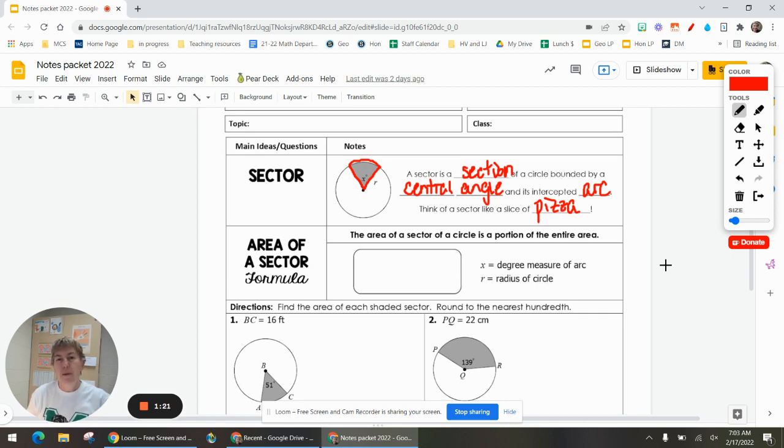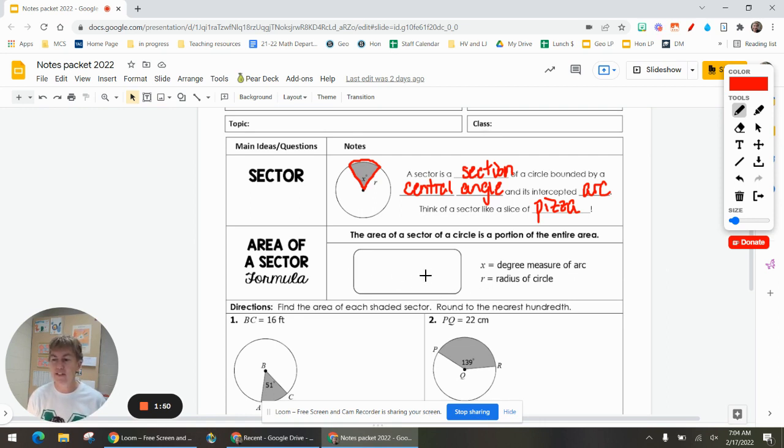And so we need to be able to find the area of a sector like this. And it's going to be a lot like what we did for arc length, where we set up and solved a proportion because it was part of a circle. We're going to do that for area of a sector. The difference is for arc length, it was part of the circumference. So the circumference formula showed up in our proportion versus area of a sector. It's part of the area of the circle. And so the area formula will show up.